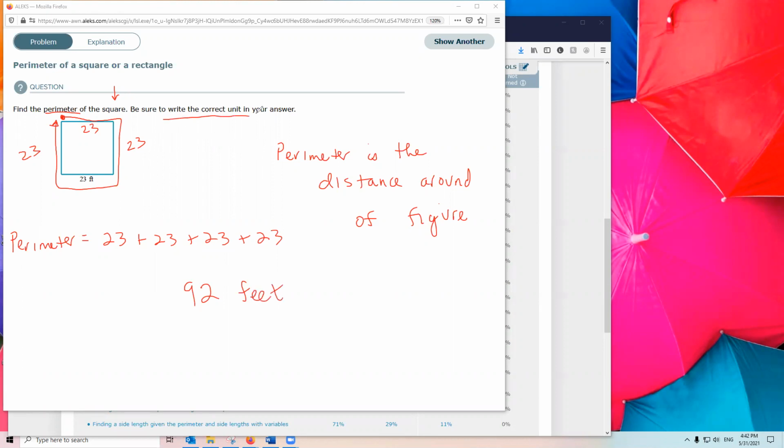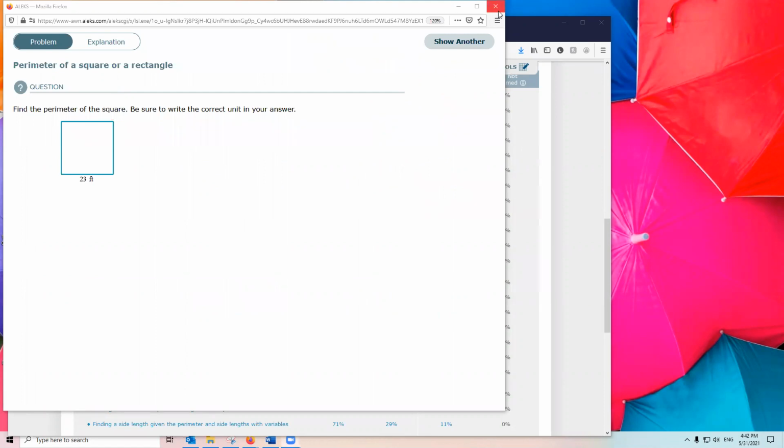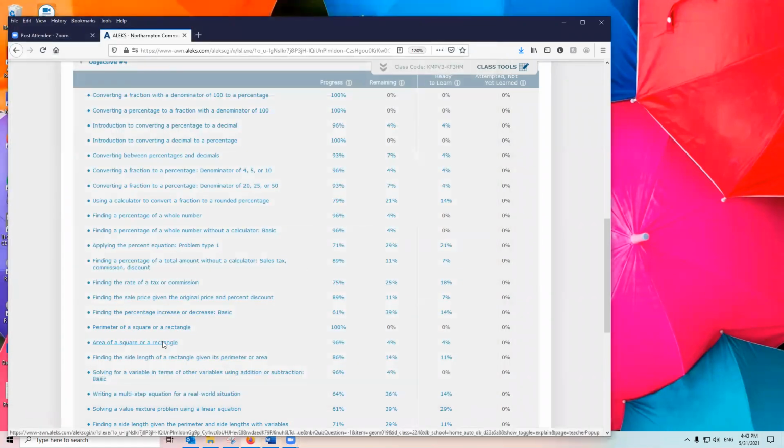Now notice here it says be sure to include the units in your answer. So when you work out perimeter, the perimeter stays the same as the unit you started with. So if you start out with feet, the perimeter is measured in feet. All right, so really for perimeter, what you have to do to find the perimeter, you just add up the sides of whatever figure you're working with. All right, and by the way, if you go into the reference packet, there'll be formulas for perimeter versus area. So let's go to an area example.